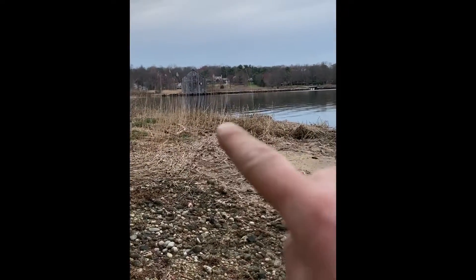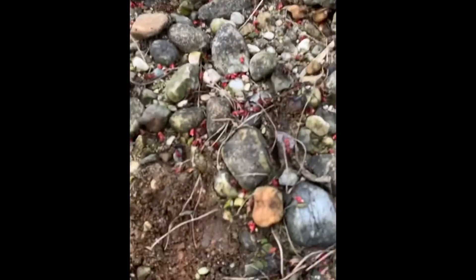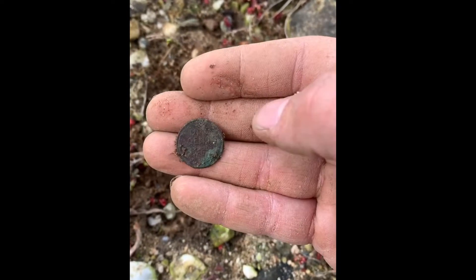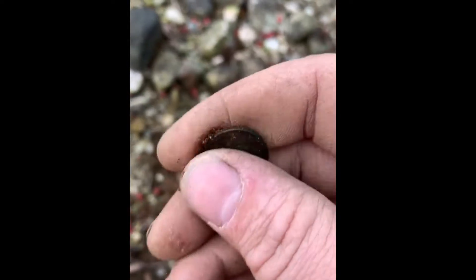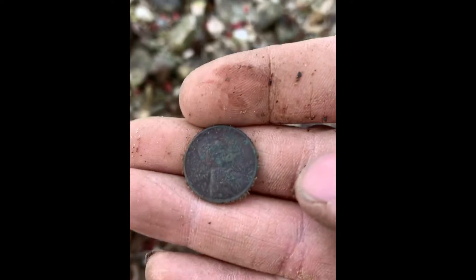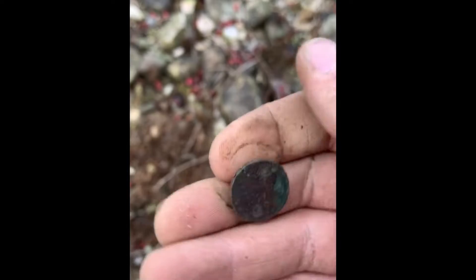This is probably the fifth signal and it's turning out great. The sun's going down but I've got my headlamp with me. Been going for a while along the beach near an old mill over there, finally got a good signal — looks like it's going to be a wheat penny. Yep! I'll take it. It's only 1944 but I'll take it — I've been going a long time without finding anything.